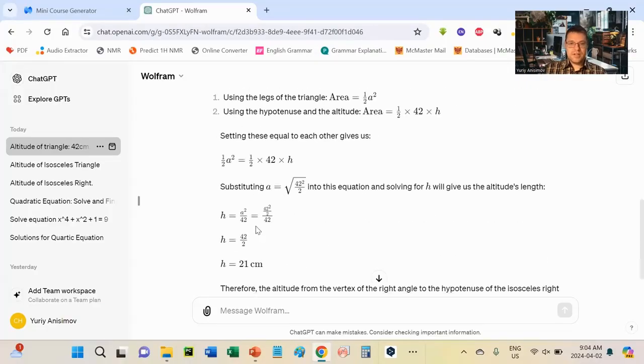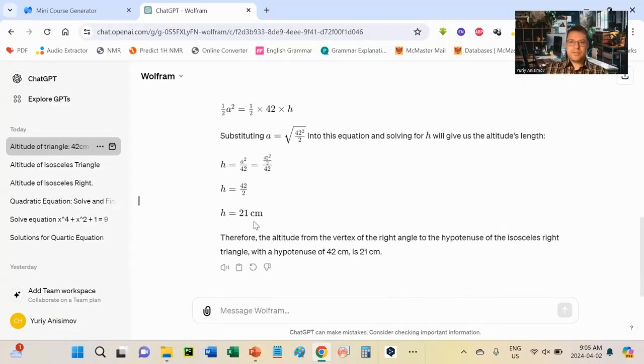Yes, right. Well, this one is a little bit redundant. There is no reason to take the square root of it, because we know that a square is this one. That's kind of an interesting way it solved the problem, because I would solve this problem in a much simpler way.